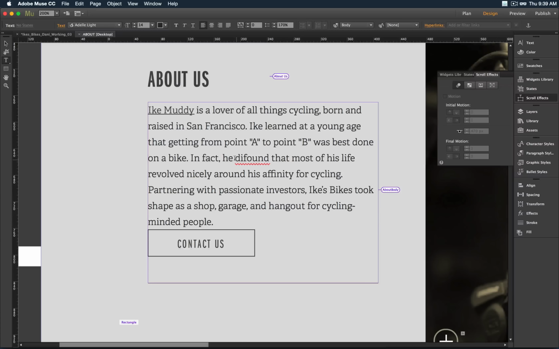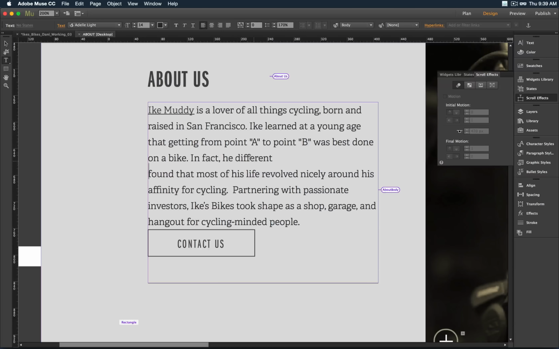Notice I've got the words D and I there. Well, it's hard to show you this. These are known as FI ligatures. So if I say F, and then I say the letter I, notice how they join together. That's known as a ligature. If I do D-I-F-F-E-R-E-N-T, notice how the FF has a ligature. It joins it. If I say fish, the FI here is joined.